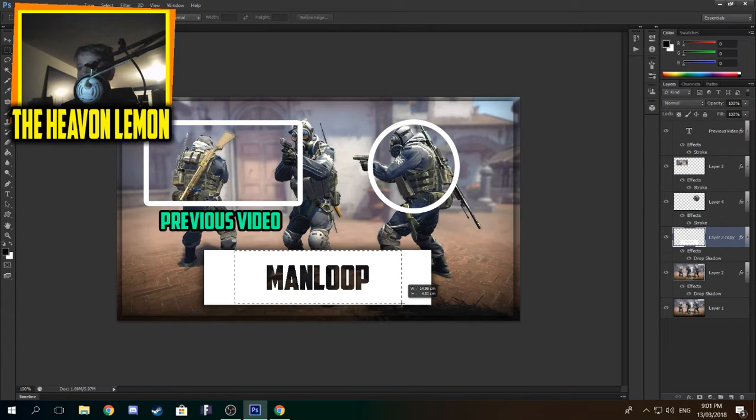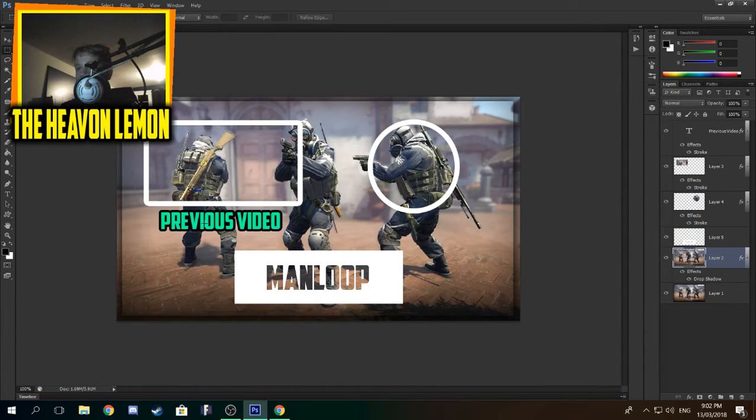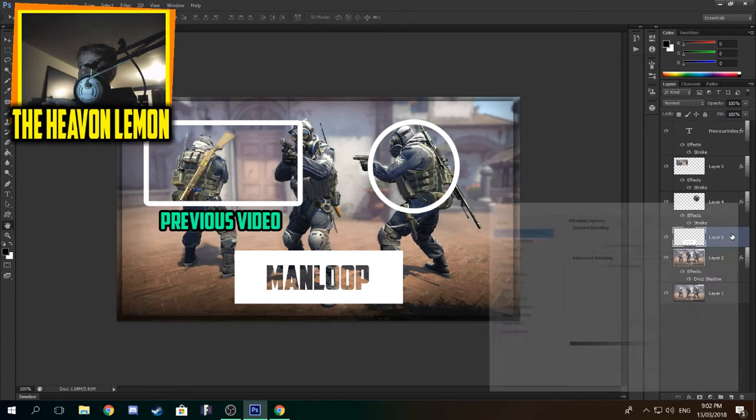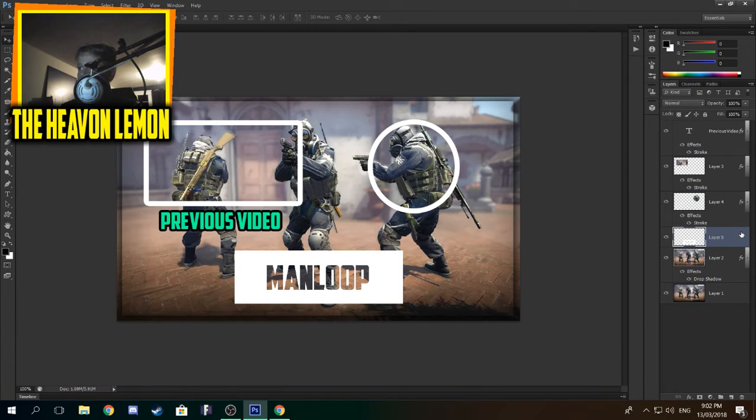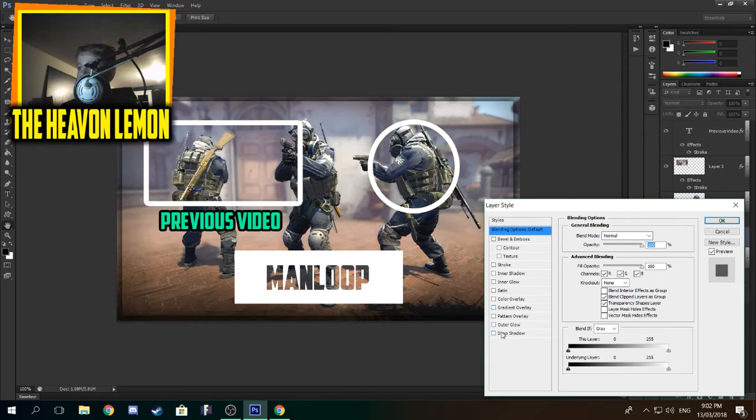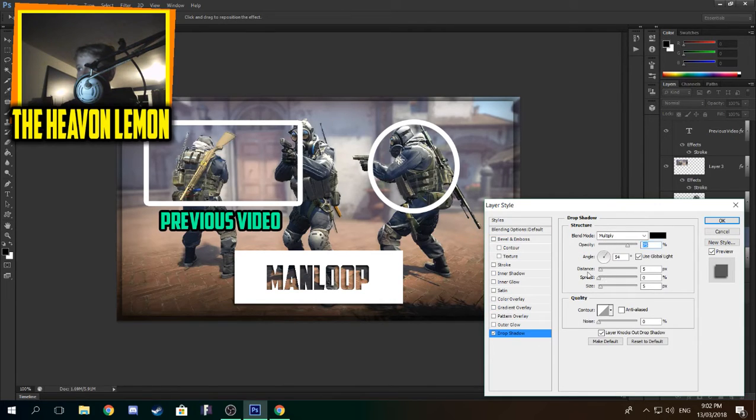So we're going to drop this and go Control C, Control V, and delete the old one. I just want a small one, and I'm going to give this a few attributes now. You guys can follow along if you're doing it. Double click the layer. I'm going to go drop shadow, distance, size, red.